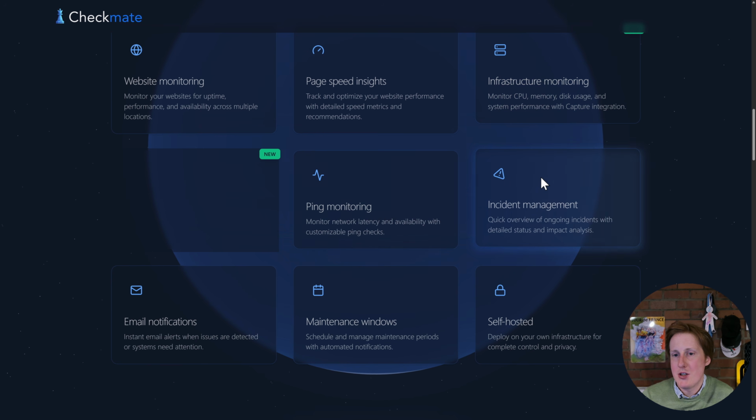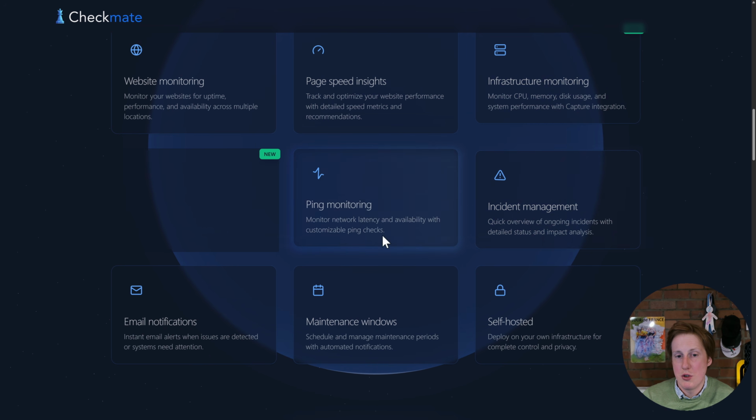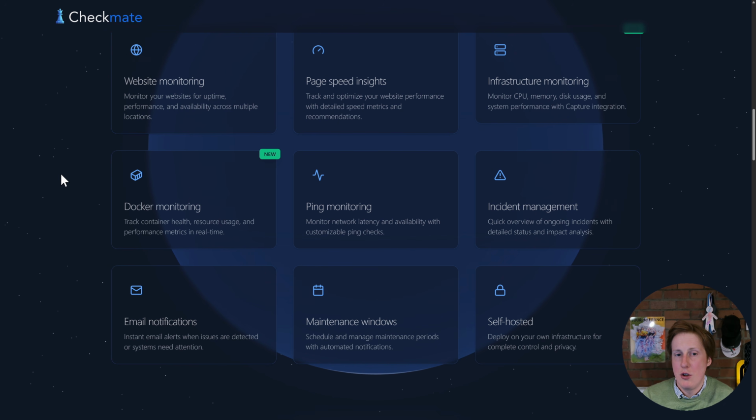Ping monitoring, incident management, that's something that's quite cool. You can actually set up incidents based upon alerts. So for example, if you notice that some of your infrastructure is down, you can actually create an incident, and you can also do things like email notifications. You can actually assign email notifications for pretty much everything on here. You can do things like if the ping exceeds a certain value or there's no response for a certain time, you can send out alerts and notifications.